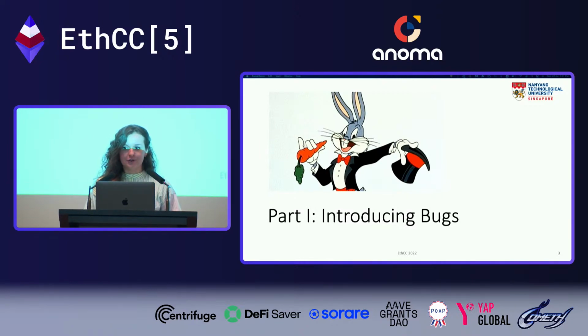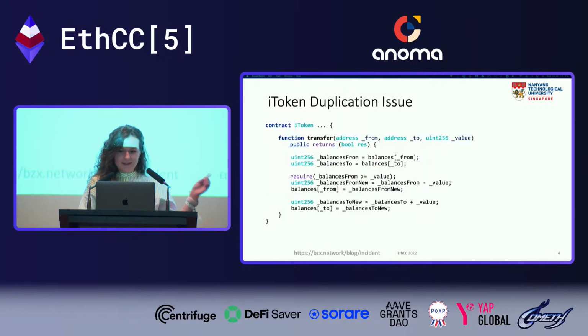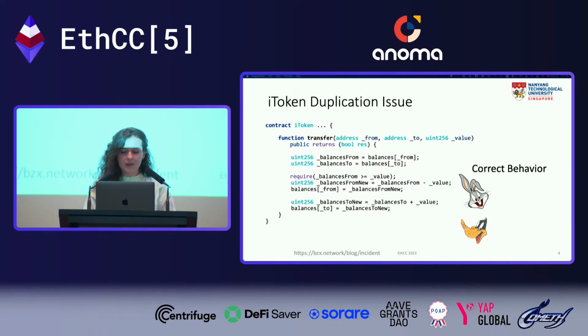Now let's take a look at the actual bug that cost, I think, $8 million to the protocol that had it. That is a basic transfer functionality of an ERC20 token smart contract. So how does it work? Let's say we want to transfer 5 tokens. And to do that, we record the balance of a sender, we record the balance of the receiver or recipient, we perform the transfer, and then we subtract 5 tokens from the sender balance and record that on blockchain. We also add 5 tokens to the recipient balance, and we record that on blockchain too. That's it, right? So at first glance, it works correctly, and it actually does in most cases.